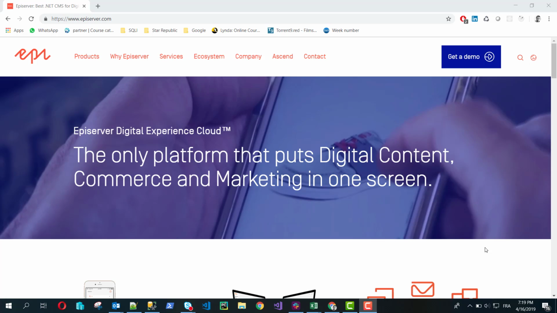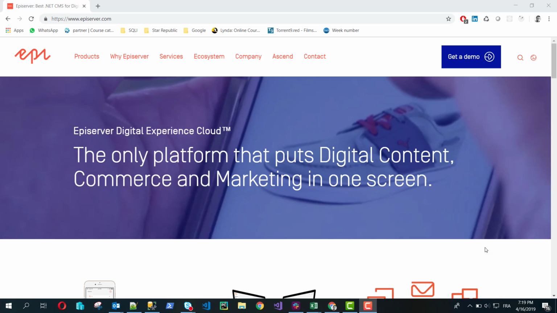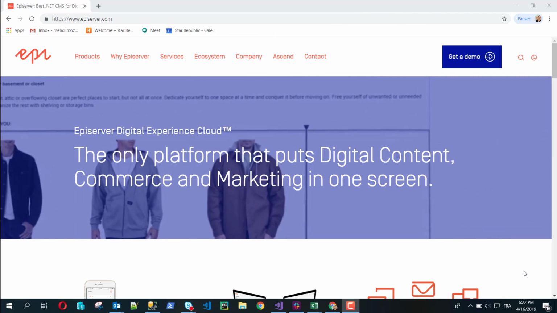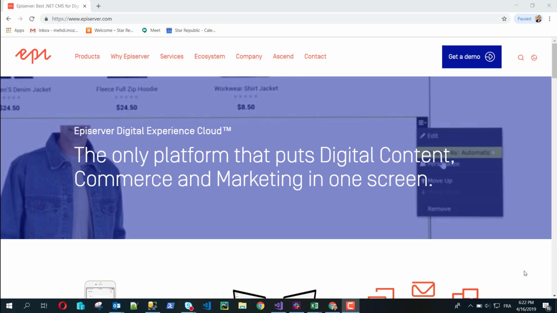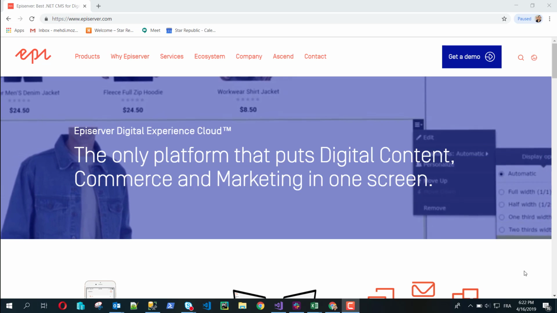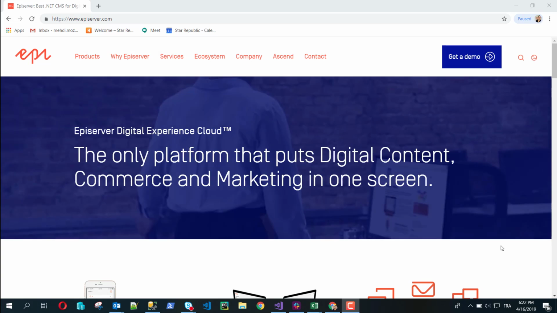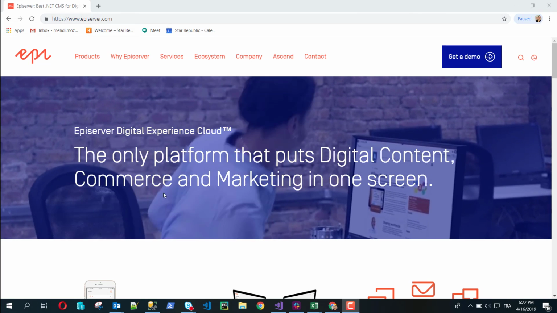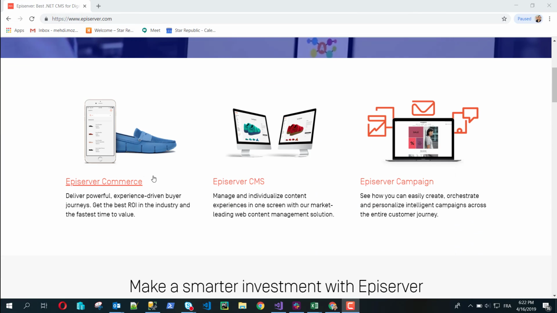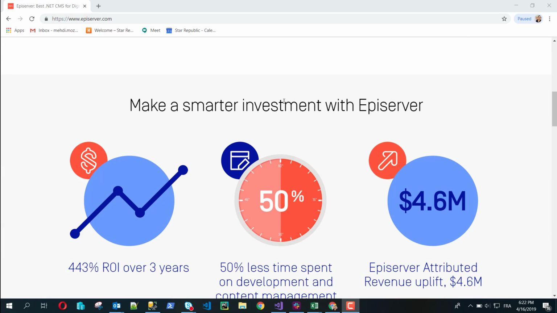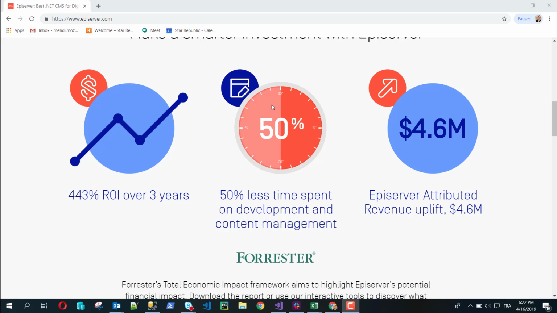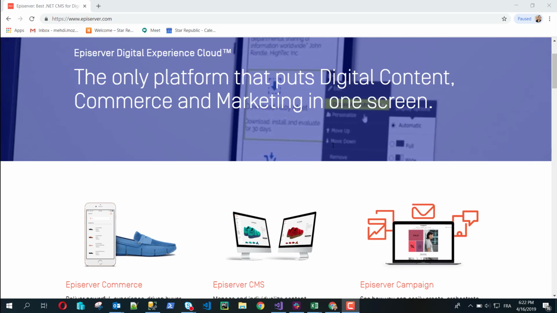So first of all, Episerver is a CMS and commerce platform, with some digital commerce capabilities. If you want to go deeper into that, you can go to the Episerver website to see what you can do with Episerver Commerce, CMS, and other products like campaigns, Episerver Find, and other fun stuff.